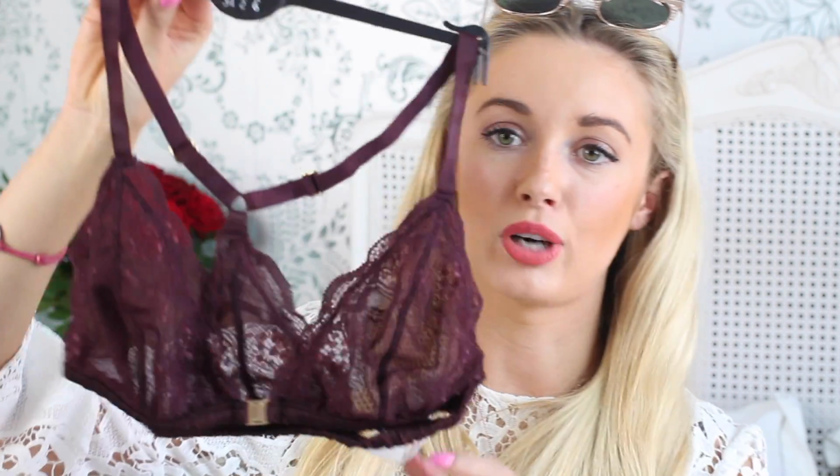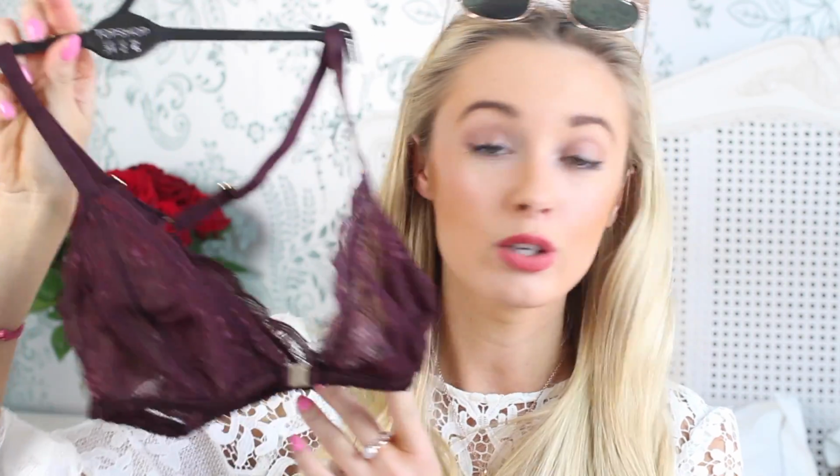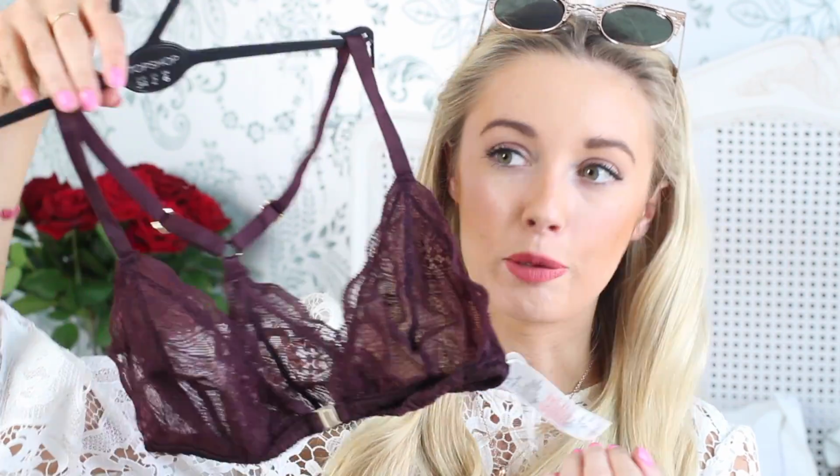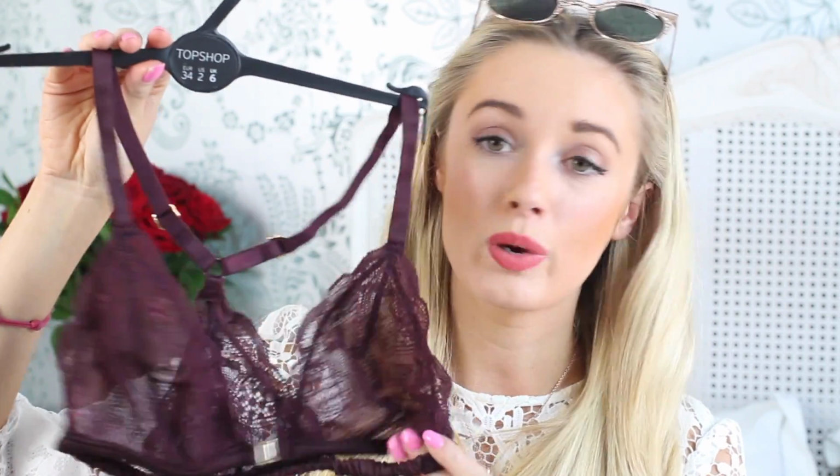On a slightly different note, but I thought I would mention it, I picked up this lovely bra from Topshop. If you saw my January favourites, you might have seen that I featured something quite similar in that from Accessorize, and I've really been liking this style of underwear recently. It looks again more expensive than it is. This was £16, but I feel like La Perla, Agent Provocateur, they have definitely got loads of underwear pieces in this style at the moment, and I find it incredibly comfortable.